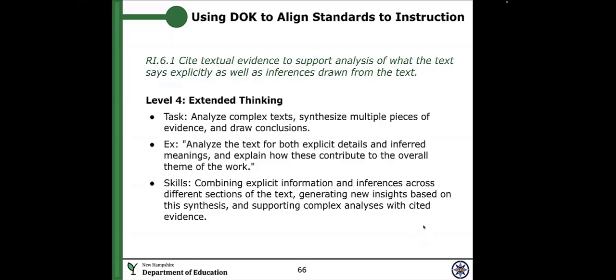Standard 1, I always call it the ask and answer questions evidence standard, but it's more than that. Yes, we need to ask and answer questions and summarize text, but as the standard gets more complex, we're doing much more with those concepts and skills.